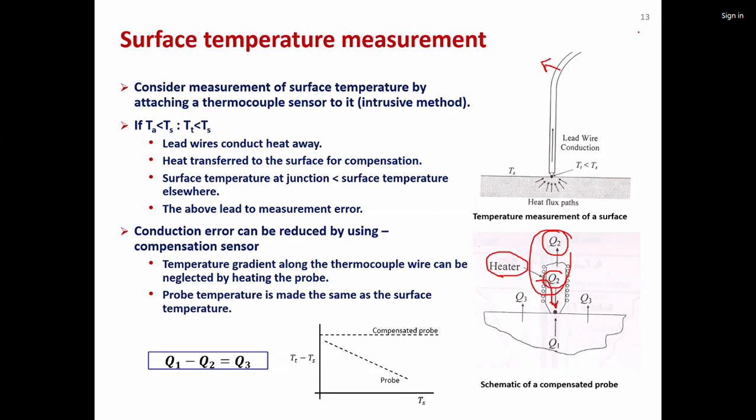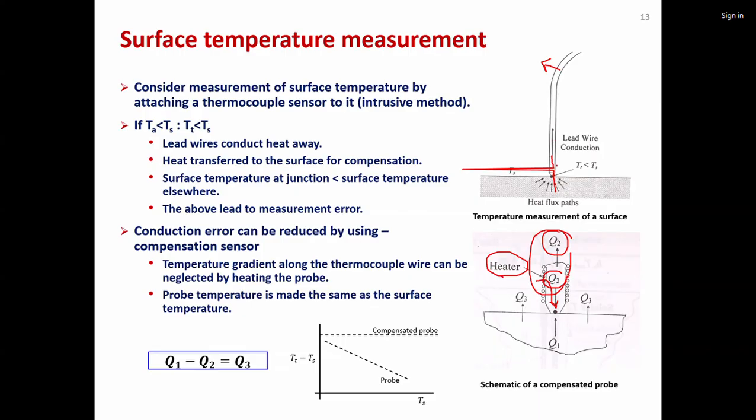Because the surface area is increasing as you go along the wire. So heat goes from the surface into the wire and from the wire into the ambient. Whatever insulation you try, eventually the temperature is going to go to the ambient. So since this is going to be the heat flow path, heat comes here and goes into the ambient. So always the tip temperature here is going to be lower than the surface temperature.